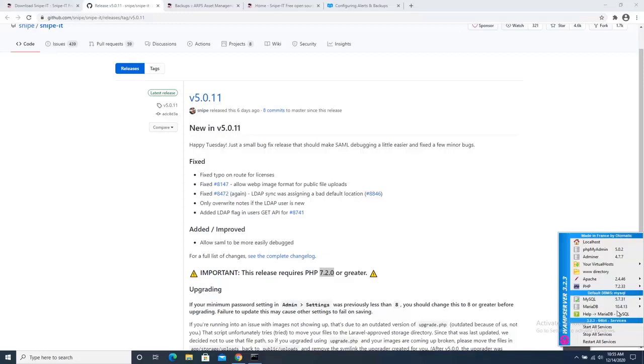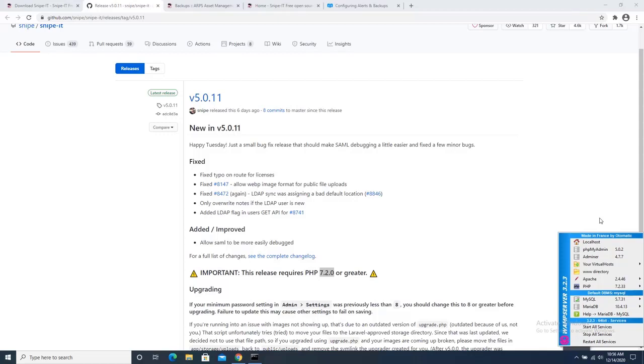However, it's possible that other things within the WAMP server are no longer able to support the installation of the Snipe-IT inventory system. In that case, if that is to happen, you must back up your Snipe-IT inventory as we just did. So you want to back up the database, and you want to back up all those files, especially your .env file and your pictures, your attachments, just like we did. And then you have to completely uninstall the WAMP server, and you're going to install a newer installation of WAMP server.